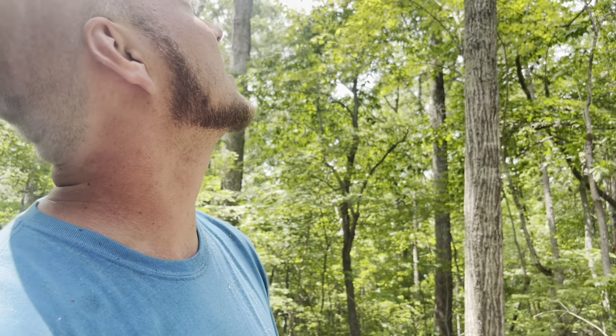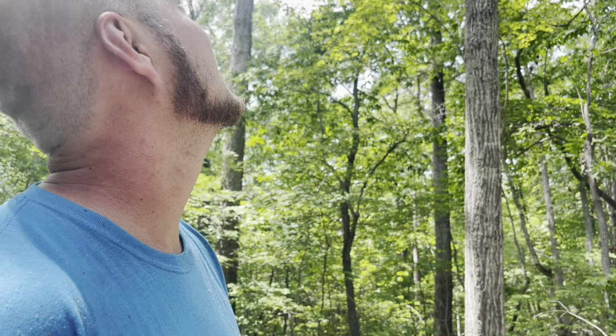Sorry, I was looking up in the air. I'm underneath a bunch of hardwood trees here. There's some white oaks and some red oaks, and I had some limbs fall, and I didn't want to get hit in the head with one of them, so making sure that I was in the safe zone. There's a few hangers up there too from where we dropped this tree, and so I was just making sure they wasn't falling too. But anyway, that's enough rambling, guys.